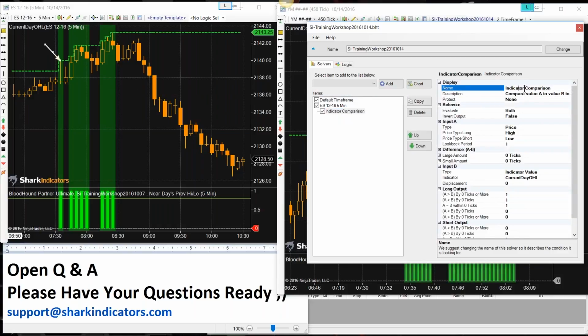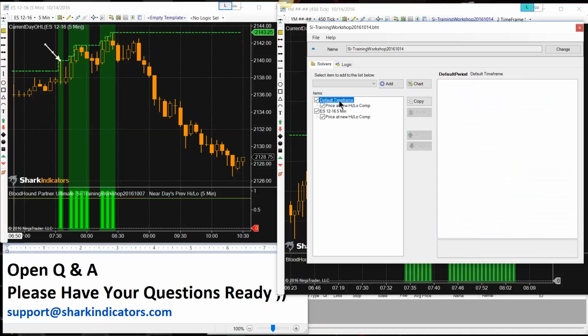So first let me name this solver here. Alright, so this is price at a new higher low, like that. And what I'm going to do is make a copy of this solver, because I want to look for the exact same condition but on my default time frame. So I'll select my solver, and then I can use the up button, and you can see it moved my solver up to my default time frame.